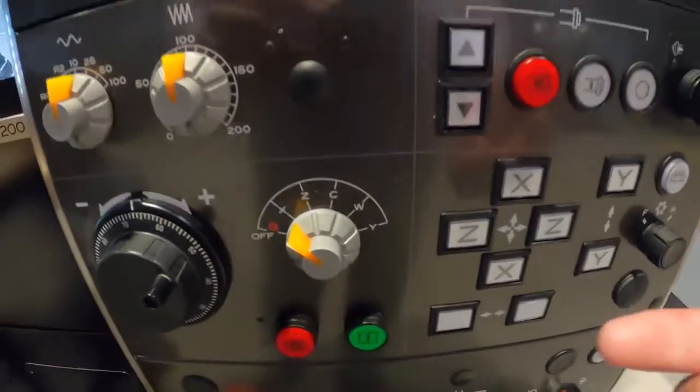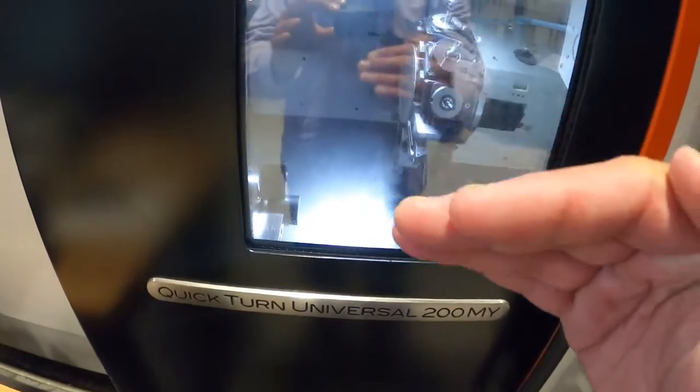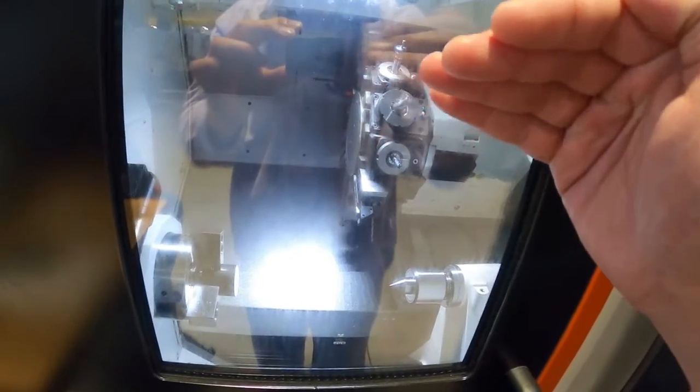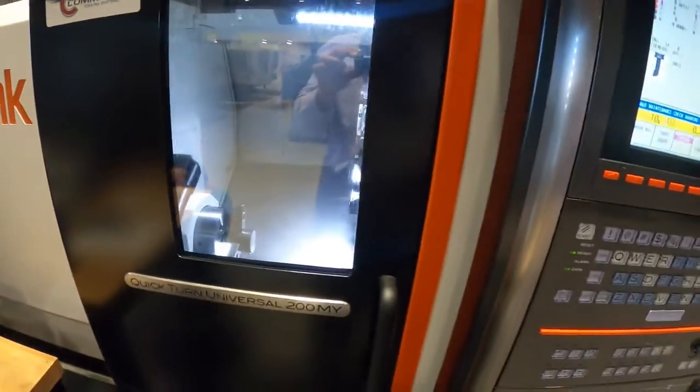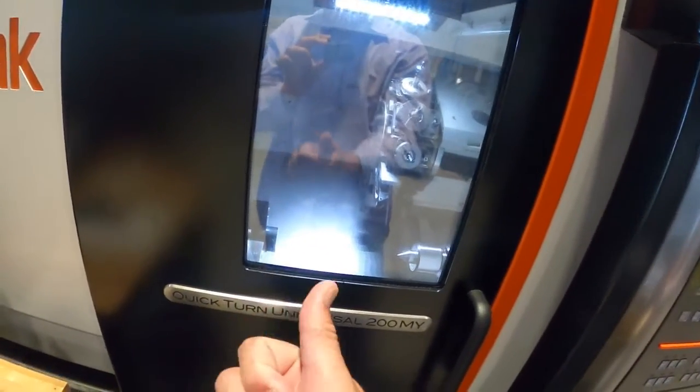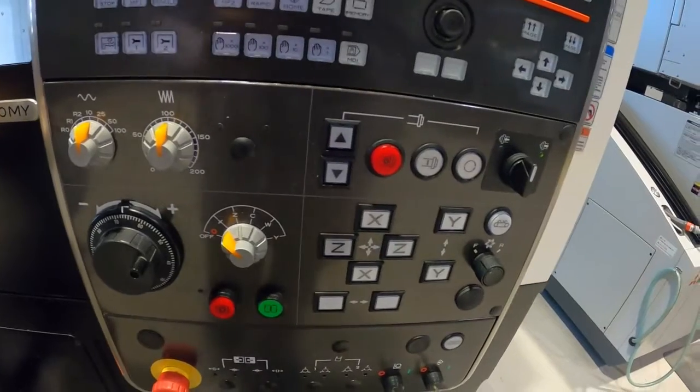Hold away from home the whole time. Same thing with X — if X is all the way at home in the upper part of the machine, press away from home and hold that button. The turret comes off home a little bit and then goes back to home to initialize. However, if the turret is away from home, be careful — don't press away from home. Instead press towards home. Good rule of thumb: if it's at home, jog away from home; if it's away from home, jog towards home.